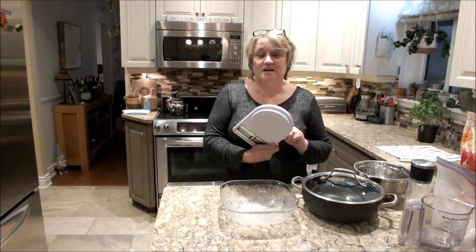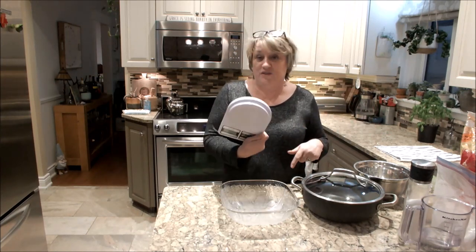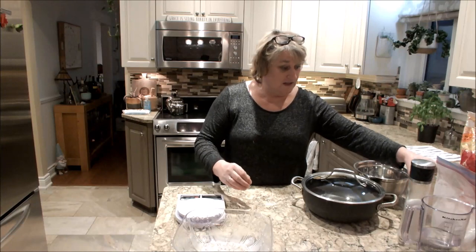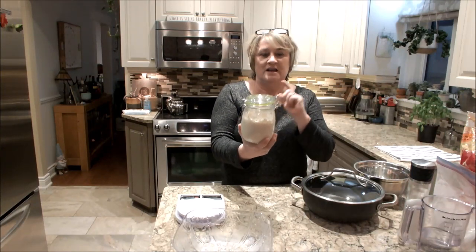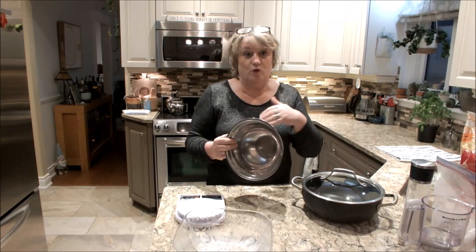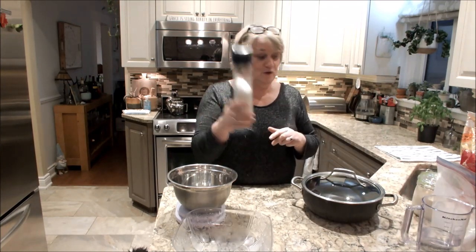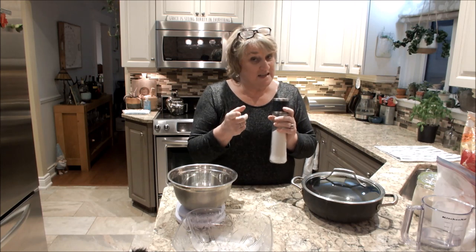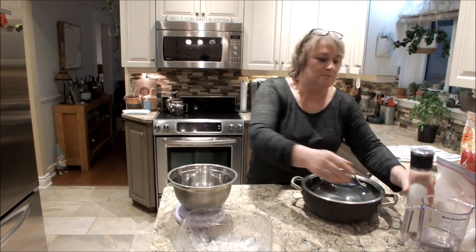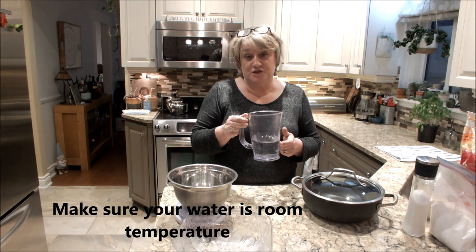You'll also need a weighing scales — it's vital because you do need to be precise. This isn't like my soda bread where I can throw a little extra in or leave a little out; with this it has to be precise. You're going to need a bowl, and most importantly you're going to need your starter. I fed this starter this morning so it should be nice and ripe and ready to go. You'll also need a second bowl for weighing, and you'll need salt — I'm using sea salt. Salt is important; one of my mistakes was forgetting to put it in. The bread rose lovely but tasted very bland. You're also going to need filtered water, or bottled water if you don't have a filter.